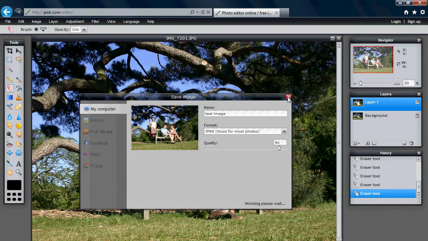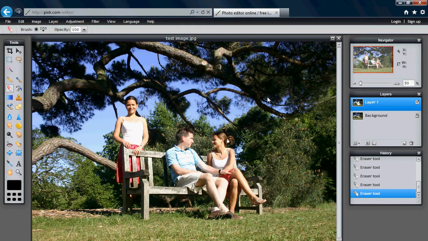And as you can see from the example, it's very important that you have taken the image from a steady position, and the background doesn't change, because once you start erasing, if you have a changing background, then it would be rather difficult to merge the two images together so that the transition between one image and the other is seamless.